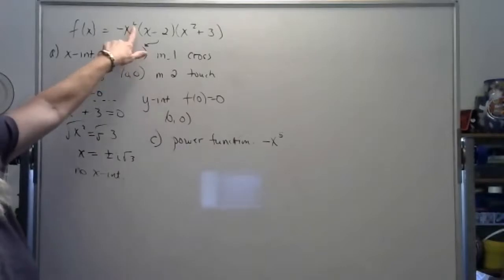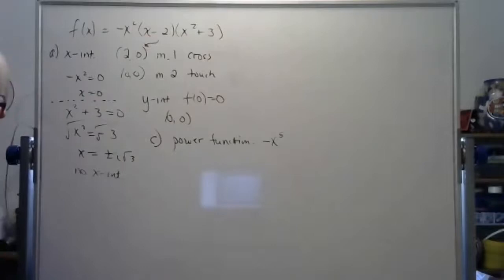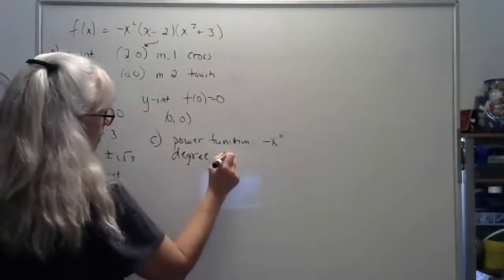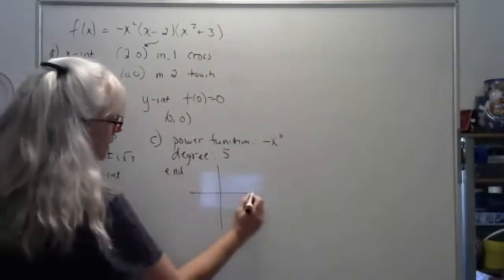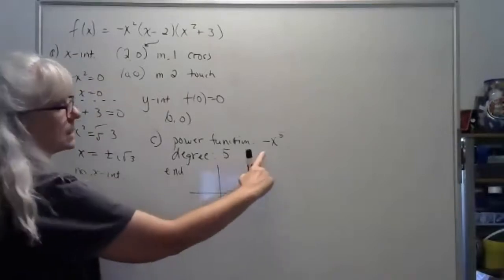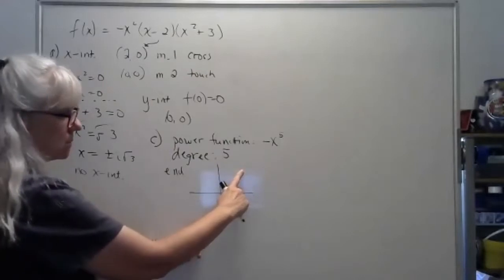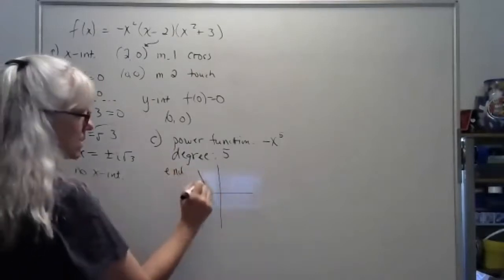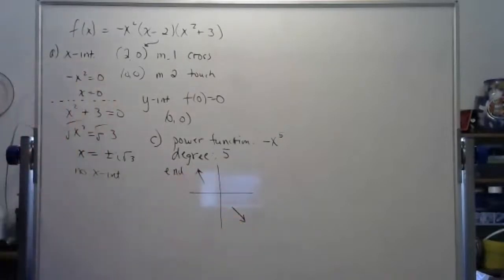That's the 2 off the x squared, a 1 off the first factor, and a 2 off that second factor. So the overall degree of our polynomial is 5. So then my end behavior this time, it is an odd degree, but it has a negative leading coefficient. Normally odd degrees would start below and end above, but the negative is going to reflect it across the x-axis. So this one's actually going to start above and end below. So again, that's the negative doing the reflection that we know from our transformation work.